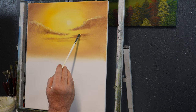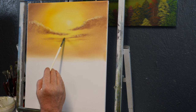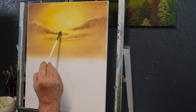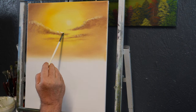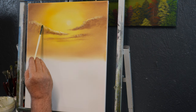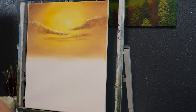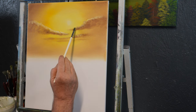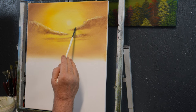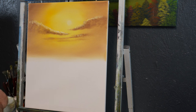These clouds here might pick up just a tad, but it won't be much. It won't be much at all way down there. We just need the brightness in certain places to where that sun is just burning them in. Just shining so pretty today. About like it. Should do it.